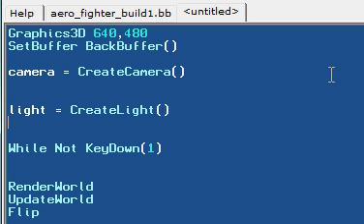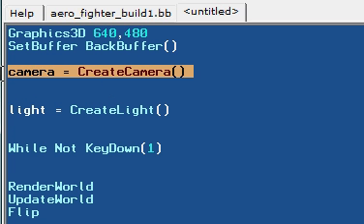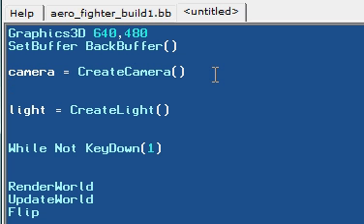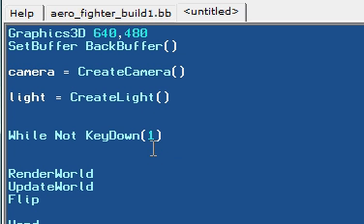As you know, by default your camera is positioned at 0 on the X, 0 on the Y, and 0 on the Z, and it just displays what it sees. If you try to add in another camera, you'll just see everything through your first camera, and the second camera basically won't be active. To change this, you need to create two separate viewports for your cameras and set them to make each camera display only a portion of the screen. So that's what we're going to do today in Blitz3D.